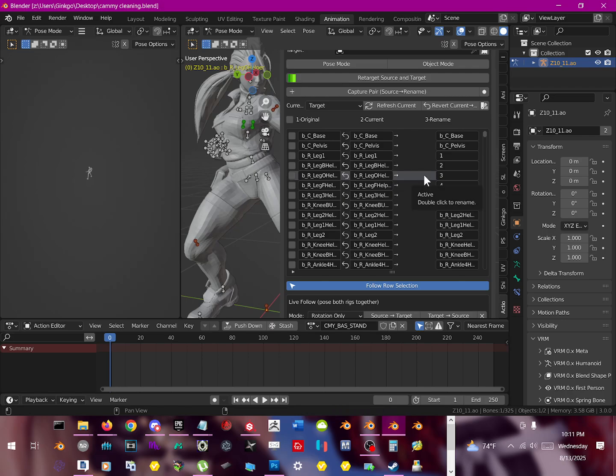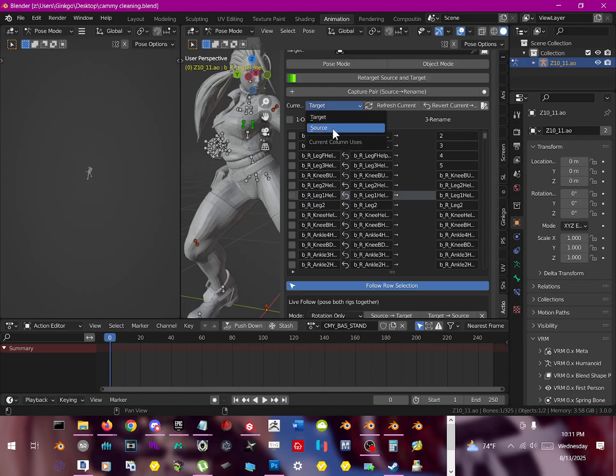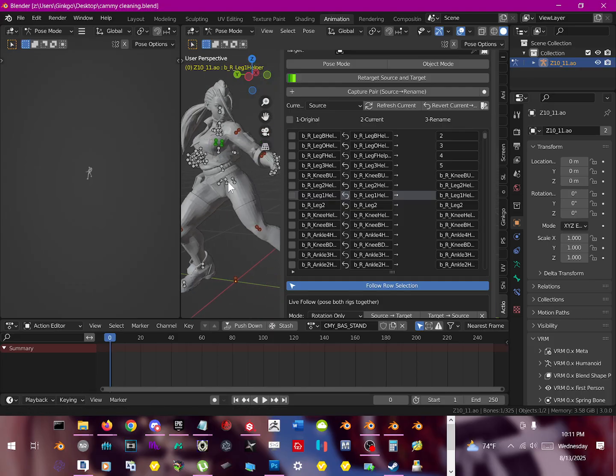It seems to break sometimes whenever you rename the bones like this and it doesn't do the highlight, and that was an issue in the last release. I thought it was fixed, I just didn't test it. Oh, wait. What else needs to change is the source? Maybe that does it. Nope. Dang. Alright, so the next release will have this fixed. But let's just pretend like it's doing it for argument's sake.